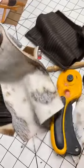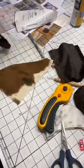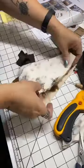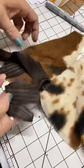Okay, so now I've got that in there. And I'm going to put these two together. So now I'm sewing the back together, sandwiching my tail piece in there.